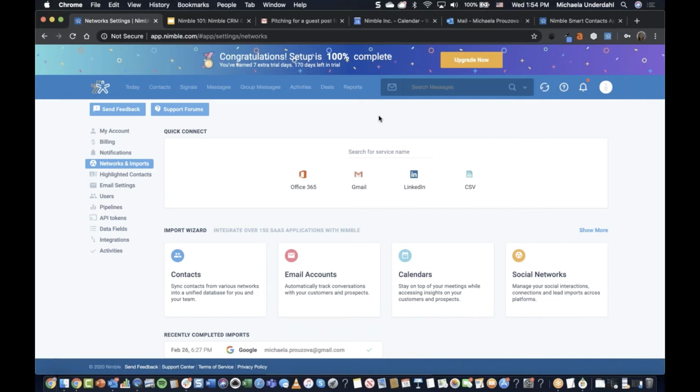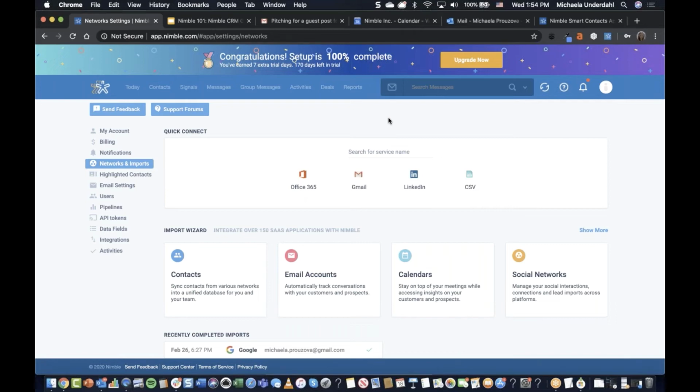The only thing you might run into is that on our basic pricing model for $25 per month per user, or $19 if you pay annually, the contact record limit is 25,000. So then there might be an additional charge associated with you wanting to import that many contacts to Nimble, but it is possible to get them all into Nimble.